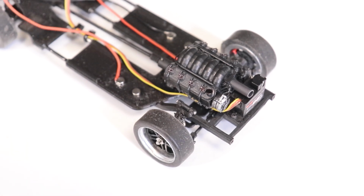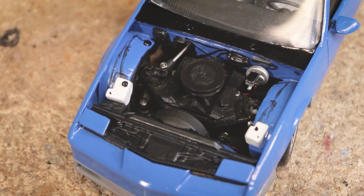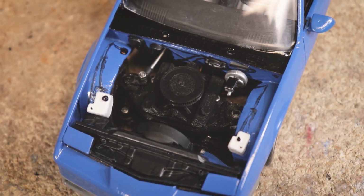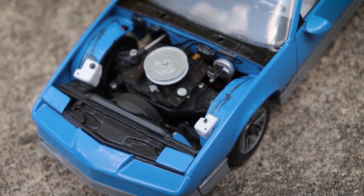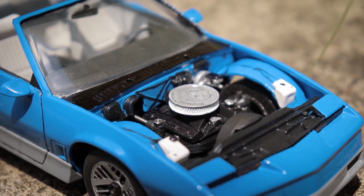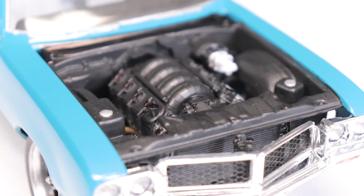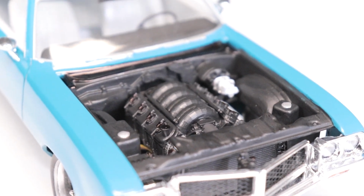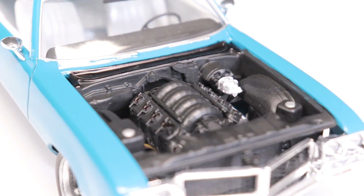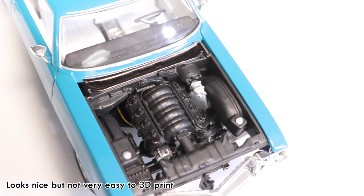Another option is that you can use this engine piece which I created, and I used most recently on this 1985 Pontiac Trans Am. Obviously that file is up on our Patreon. It's not an LS style V8, it's just sort of a generic older style carbureted engine, but it's easy to print and looks pretty good. I guess the point here is that while I unfortunately can't share this exact STL file, which admittedly isn't really amazing anyways, you certainly have options if you're looking to do something similar.